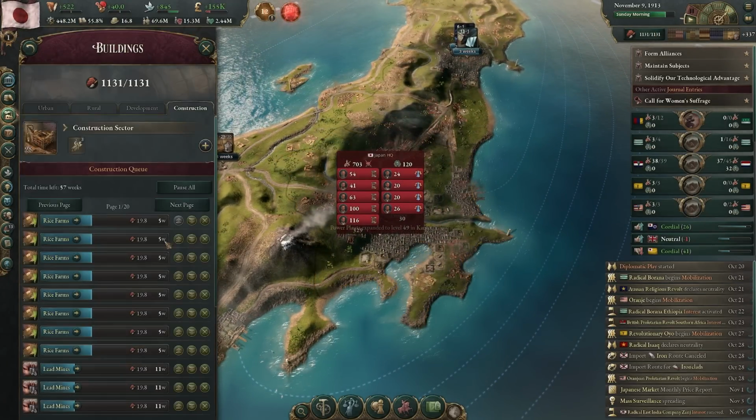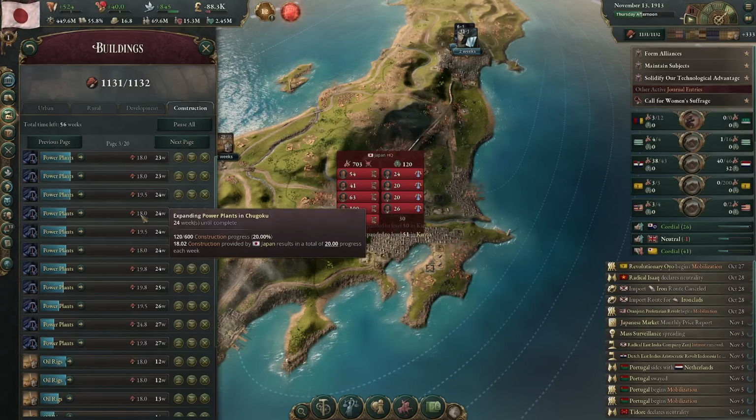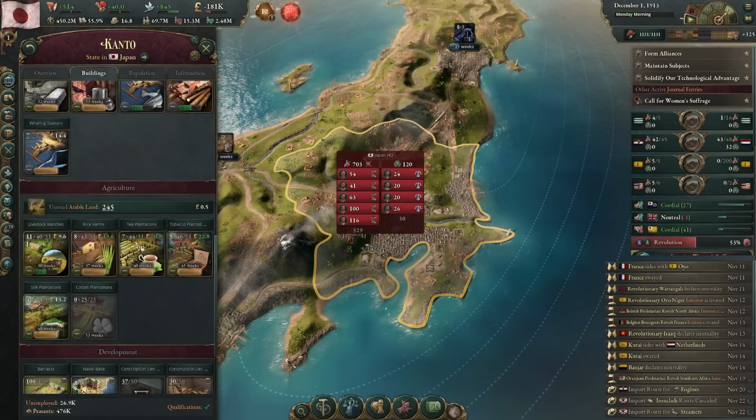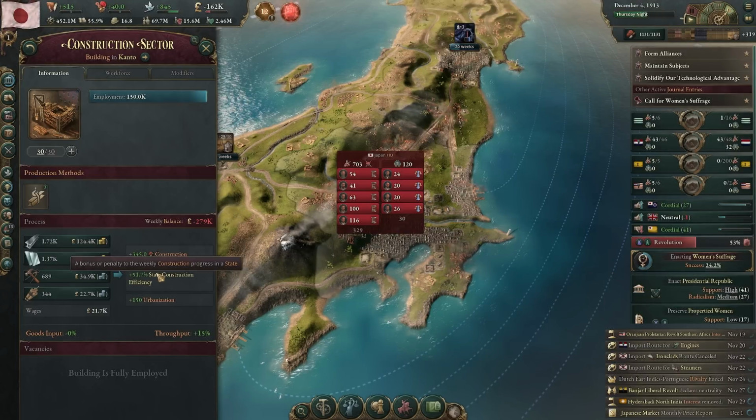That is the production, that is the construction efficiency that we have there. Like if we go to the capital, can I see this? Where are we expanding this? Kanto. What's the construction efficiency in this area? I wonder. Let me have a look down here. Construction, 51%. Holy shit, that's insane.